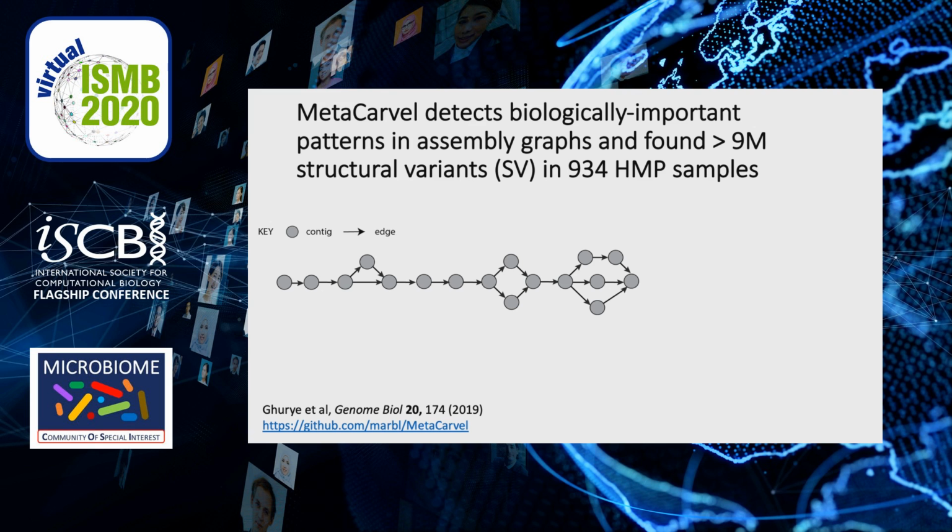contigs. Unlike other scaffolding tools, rather than outputting a single optimized sequence for each scaffold, MetaCarvel also looks for structural patterns in these assembly graphs that may provide biologically relevant insights. For instance, MetaCarvel can detect bubble structures, which manifest when contigs diverge into one or more paths before converging again. Triangular bubbles can indicate the insertion or deletion of a sequence, while bubbles with two diverging paths represent species or strain-level variants in a sample, and bubbles with three or more multi-node paths represent more complex strain-level variation.